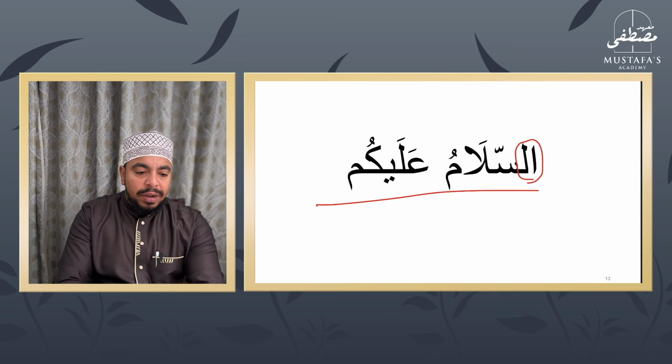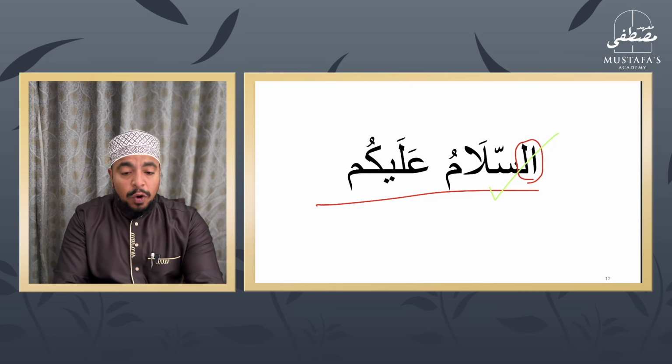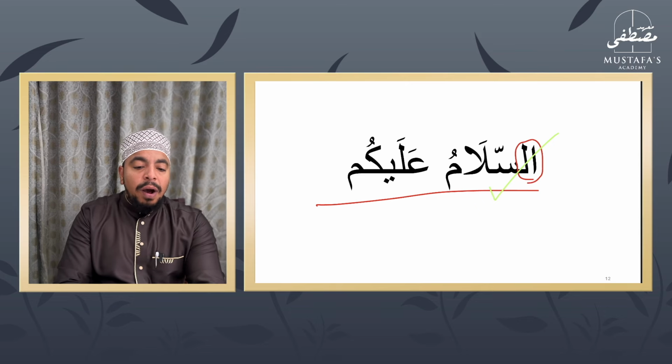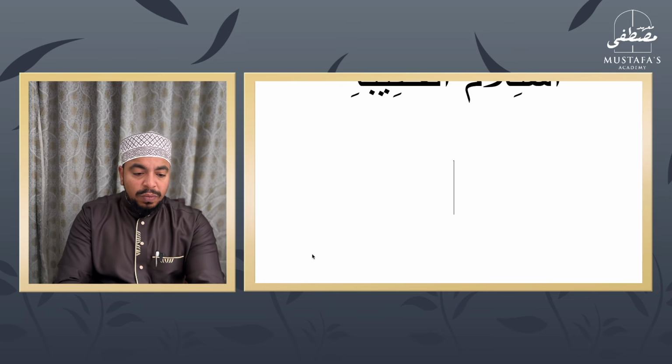This is correct. And I'm going to put it with green so that you can see it clearly. This is correct. Yes, aywa. This will remain always to be correct. Assalamu alaikum. Why? Because there's something in Arabic that you need to realize first of all, to bring to your attention.